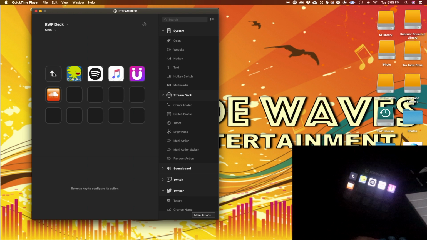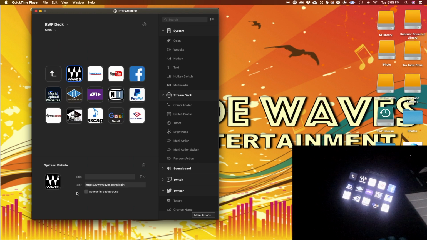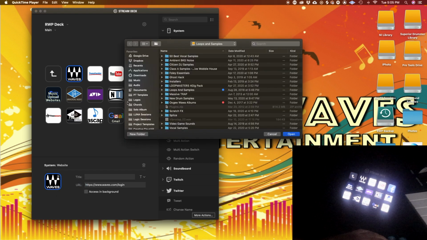So I'm not sure if there's any other type of files that is compatible with the Stream Deck, but right now it's just PNG. So after I download the icon, what I'll do is I'll have a separate folder that I made just for the Stream Deck logos, and I always put them all in. So when I do want to either switch or look for it, I know where it is.